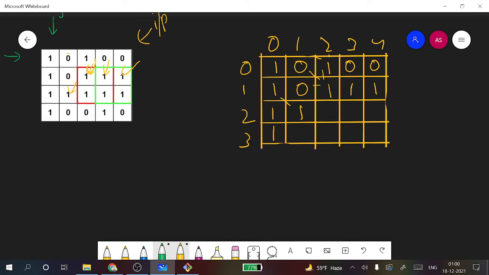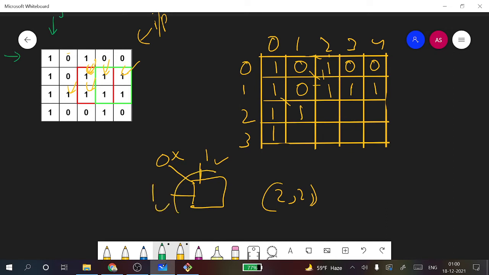Now for 2 2, what we try to do is check this block's value as 1, so we'll be considering this 2 2 block. We'll try to expand it. It is 1, yes we can take. The diagonal is 0, we cannot take, and here it is 1, we can take. If we try to expand it, we'll find the minimum of this. This 0 is restricting us from expanding, so simply our answer would be the minimum of these plus this considered 1, which is 1. The maximum we can form is by considering this element only.